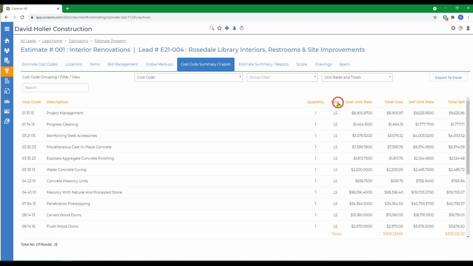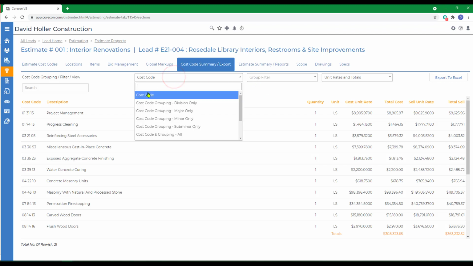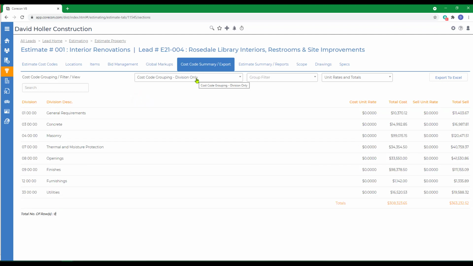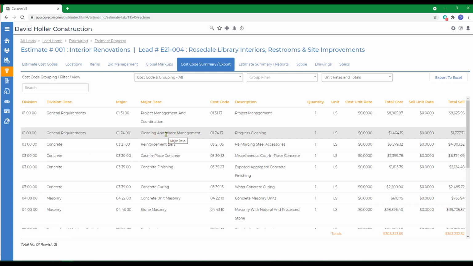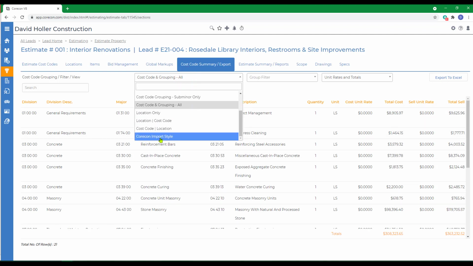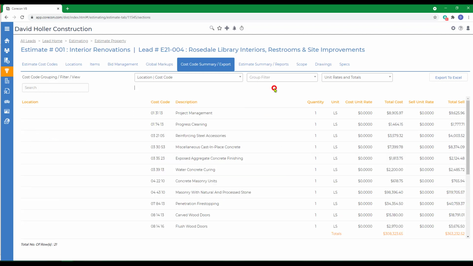Let's do the unit rates and totals. Again, these are summarized by cost code, but I can go to the cost code grouping by division and retotal. I can do it by cost code and grouping. There's also one at the bottom where you can export the data into a spreadsheet that's already set up to re-import back into Corecon estimating.